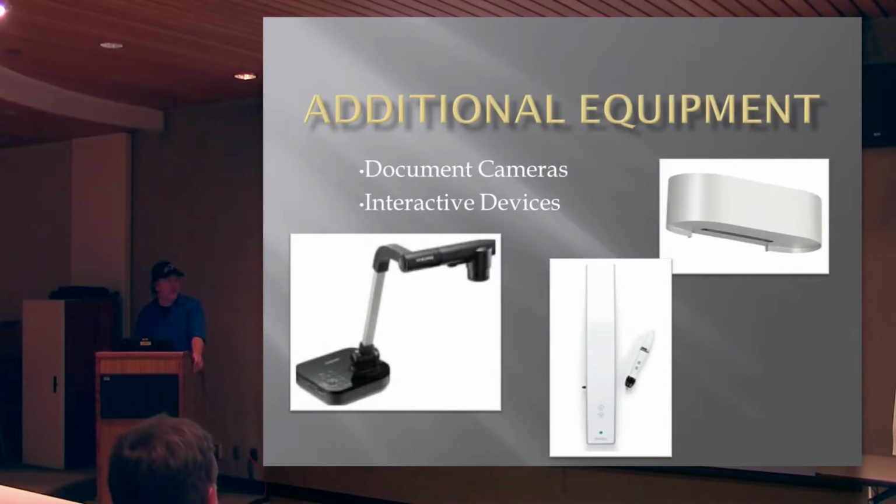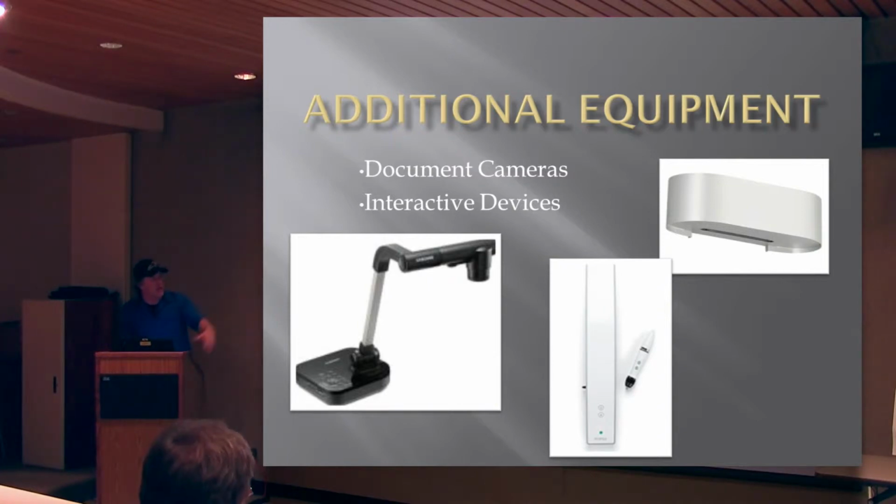Some additional equipment that you might think about asking for with a smart classroom. This over here is a document camera. It plugs in basically through the computer connection. It can be used for a lot of different things. You can put pre-printed documents under it, or you can even do three-dimensional modeling. Or if you're trying to show how to do something with your hands, or show something small, you can just put your hands under there and it'll project it on the screen.